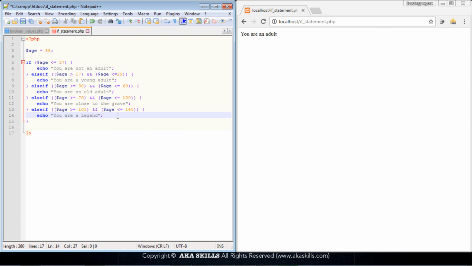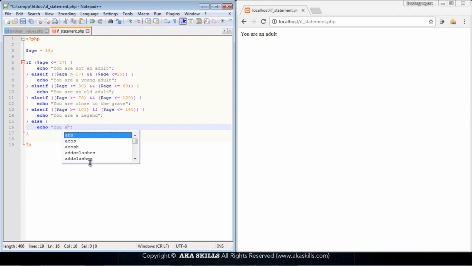Of course, it's not easy to attain such an age. Now, the last thing I'm going to do is to put the else statement. And the else statement is going to simply echo the following: you are not from this world. Of course, why should someone live over 140? Such a person cannot be from this world.